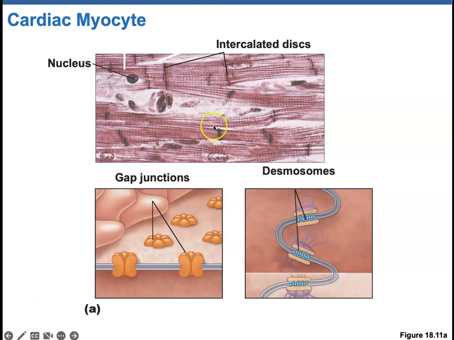What we have in between the cells along the lengthwise, so this lengthwise portion in between here, are these things that are called gap junctions. And why these matter is because these are little channels that actually are allowing ions to pass through. So when we want the heart to depolarize, these little gap junctions actually make it easier for the heart muscle to depolarize. And then when we want it to repolarize, the heart muscle is able to repolarize easily because of how the gap junctions are set up. Skeletal muscle doesn't have this, but the cardiac muscle does, because you want it to contract in what's called a functional syncytium, which means it's going in a very rhythmic pattern.